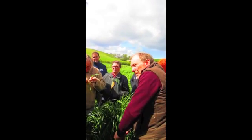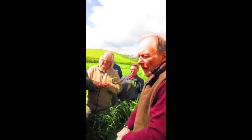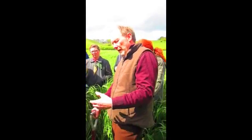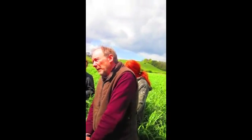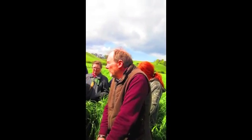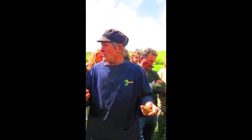But aren't a lot of diseases a symptom of poor soil anyway? Yeah. Well, there's poor soil management and monocropping. If you've got a decent soil, you're not going to get the problem. And part of what I said earlier on was that it's about diversity, and if we can reduce the risk of these problems arising, I think we may well find that we can operate without the long gaps between crops. There are many examples across the world of natural monocrop systems, growing just one species.